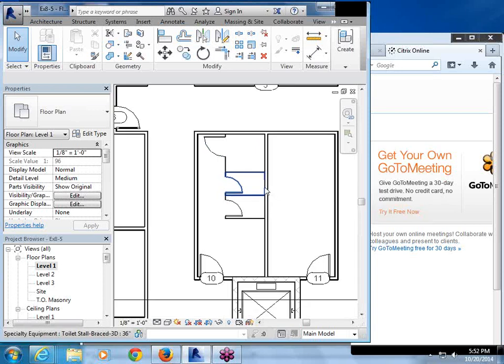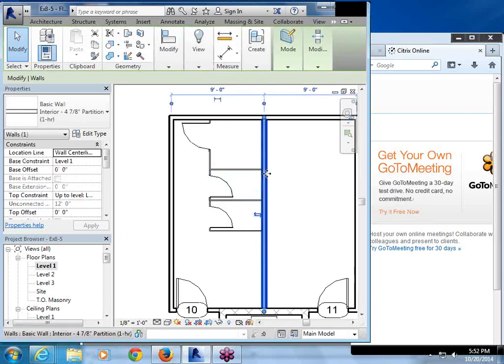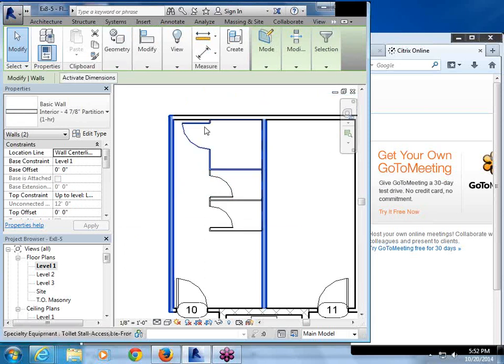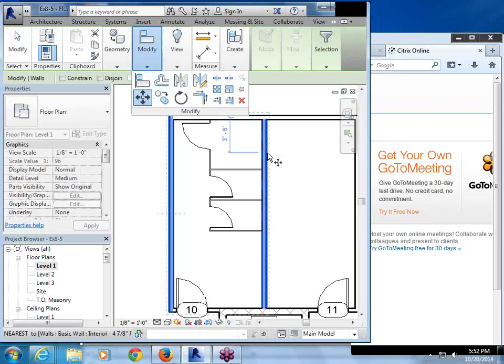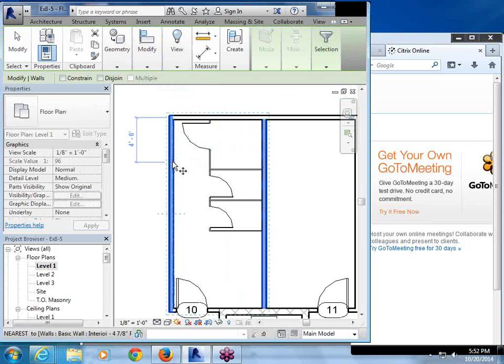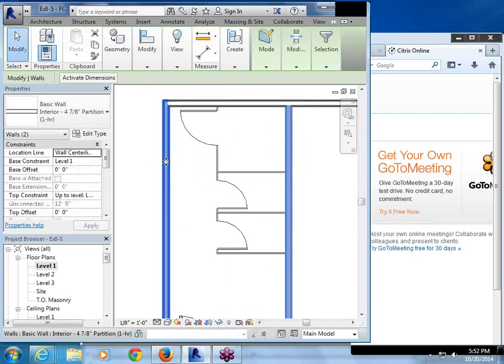So what we're going to do is, it says select the middle wall and the west wall, and we want to move it 6 inches over.